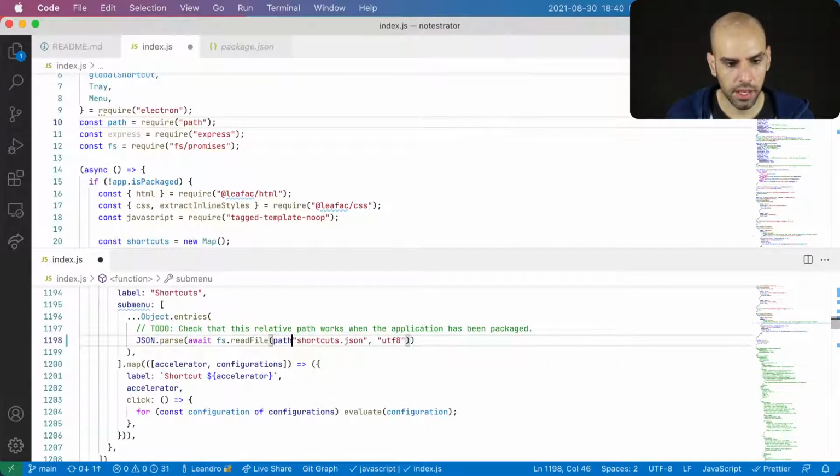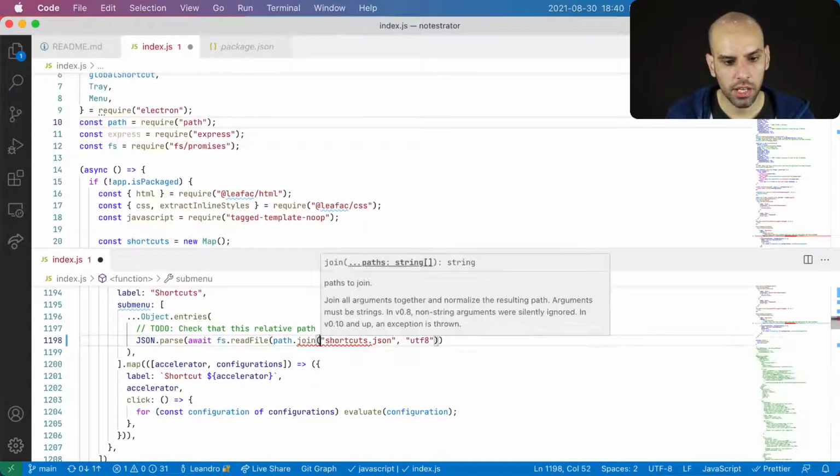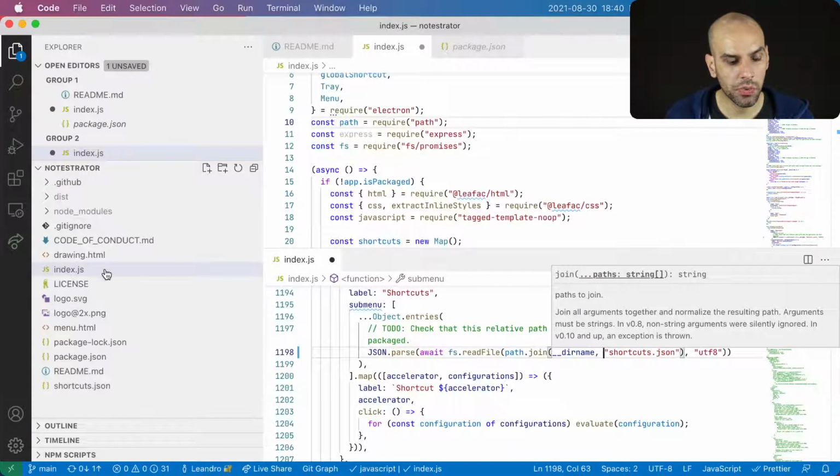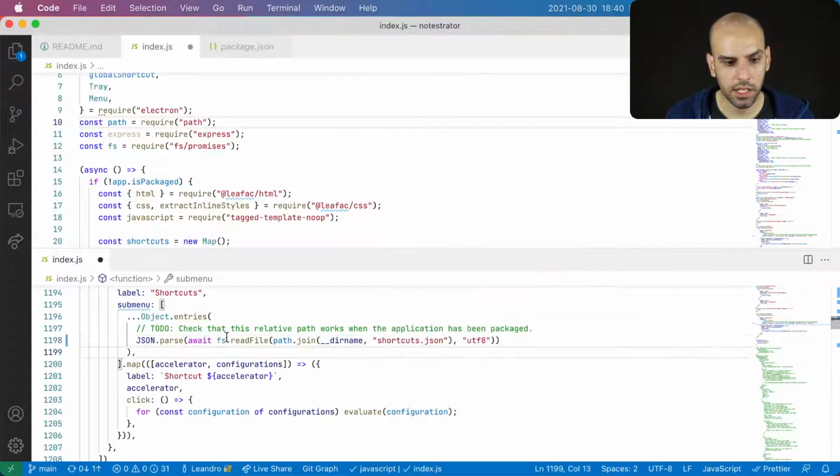So I can say path join, and where am I? Well, myself is index.js, and I am in the root directory. So shortcuts JSON is a sibling of this file, which means that if I just say dirname, which stands for the current directory, and I look for shortcuts JSON in there, I will find it now.